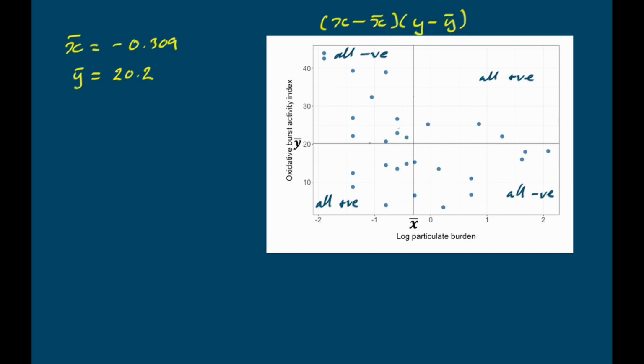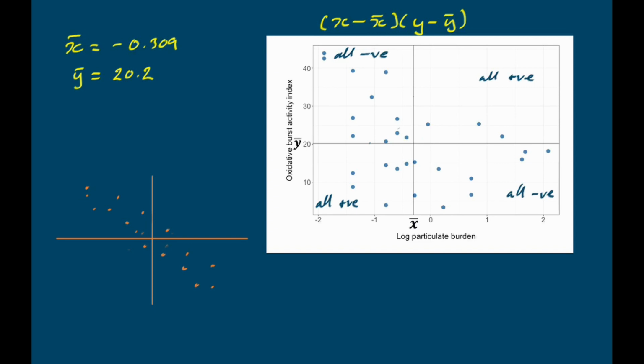So if we have, for example, a data set with a strong positive correlation, like this, and we subtract the means from both variables for each data point and multiply them together, almost all of our values in this case are going to be positive, because almost all of the data points are either in that top right or the bottom left quadrant of the graph. So calculating these values and adding them together is going to tell us something about the nature of that correlation, and we would expect to get quite a large positive value if we were to do that.